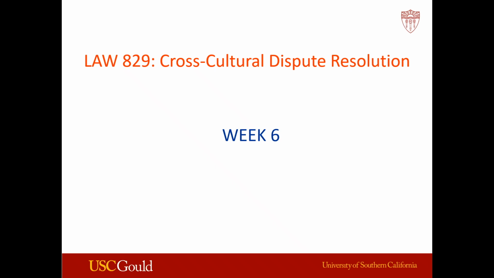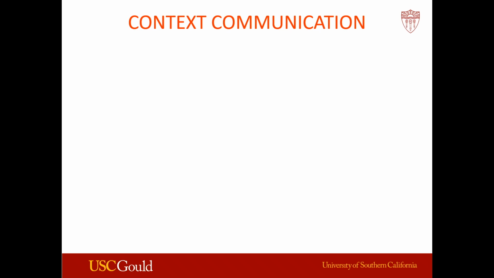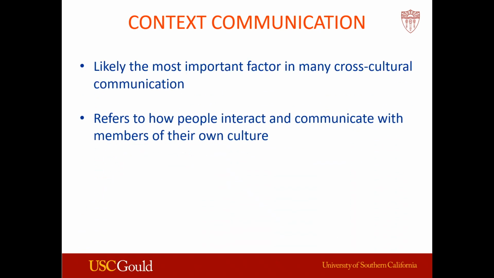As you remember from the previous class, we examined Edward Hall, high context versus low context communication cultures, and we learned that this is probably one of the most significant factors that affect cultural differences, that is the way we communicate. We know that it refers to how people interact with each other and communicate with members of their own cultures, and how they deal with members of different cultures when they communicate.